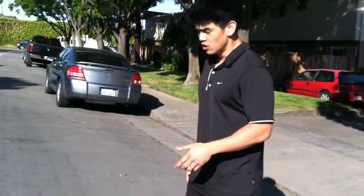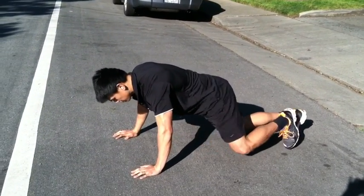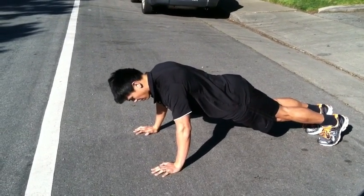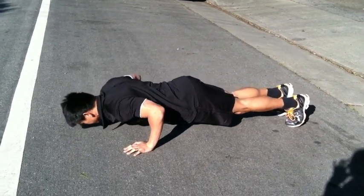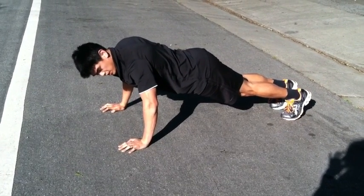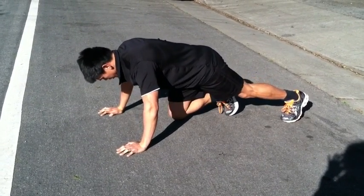Second, we have push-ups. If you can't do full push-ups for 30 seconds, do them on your knees. The key thing, if you can see me from this angle, is that your shoulders are directly over your wrists, so either here or here is fine. The key thing is that you have a lot of tension. Shoulders over wrists. Down, inhale, exhale, and push. Inhale, exhale, and push. The key thing is that your chest passes your elbows. Keeping your back straight, squeezing your glutes.